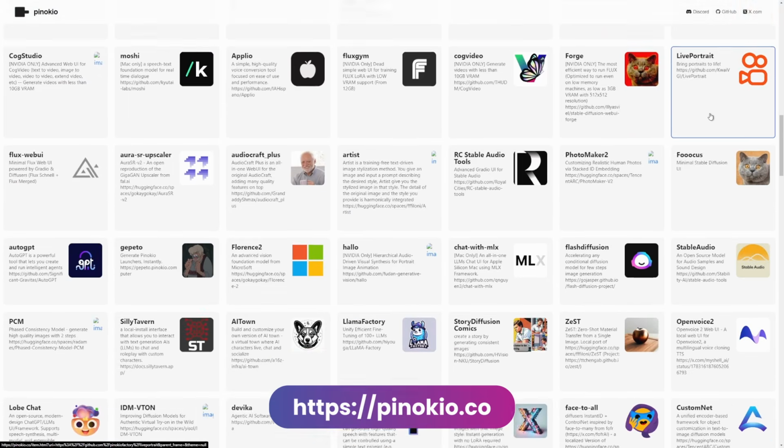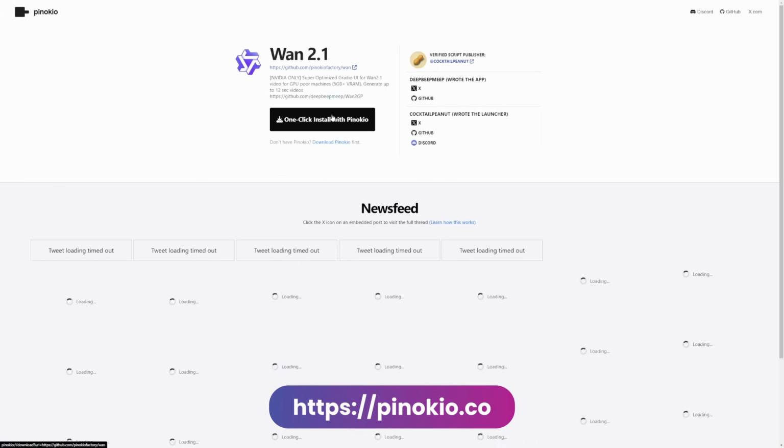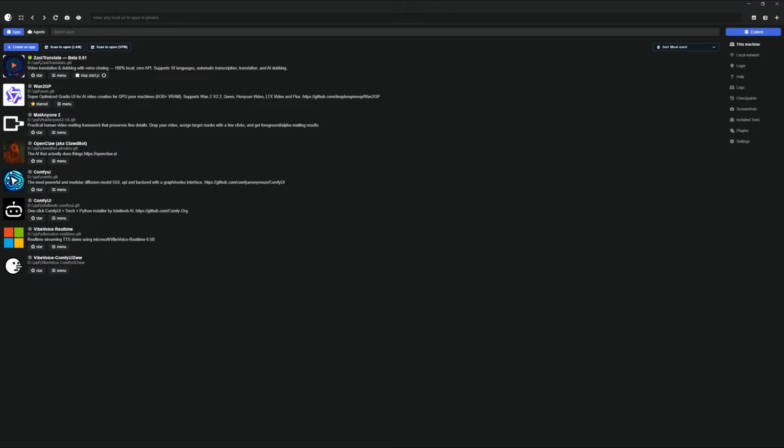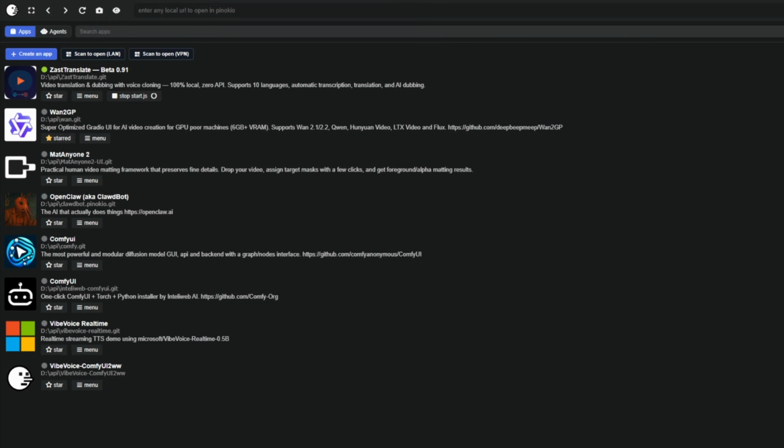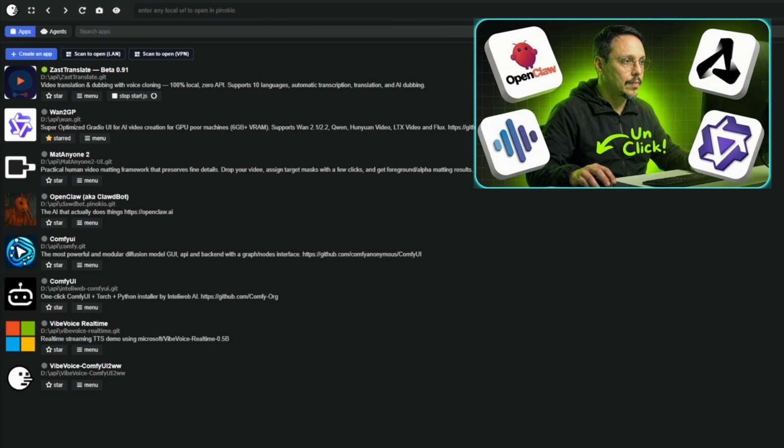And as you can see here, you can find all the open source AI apps that are available at the moment. So it's very simple. We just click here to download, and that's it. Actually, if you are interested in learning more about Pinokio, I also have another video where you can check some of the other features that this Pinokio app has. Click here to find more.